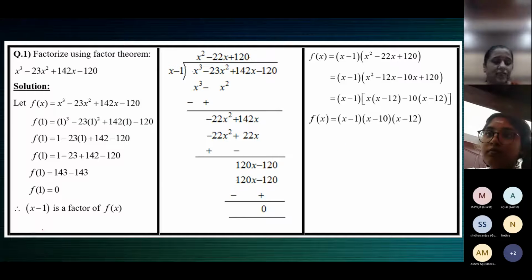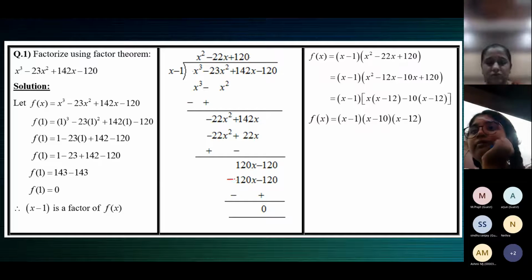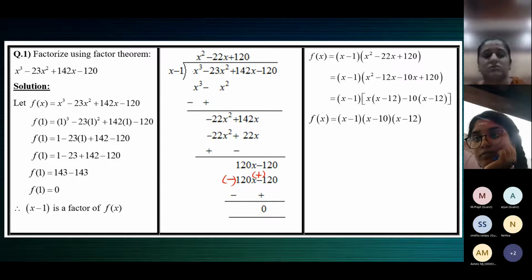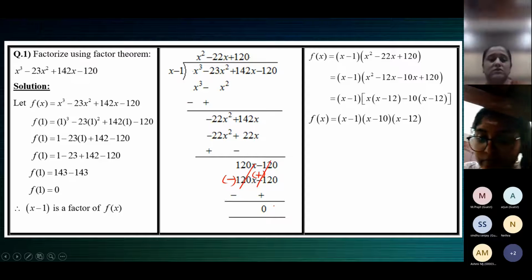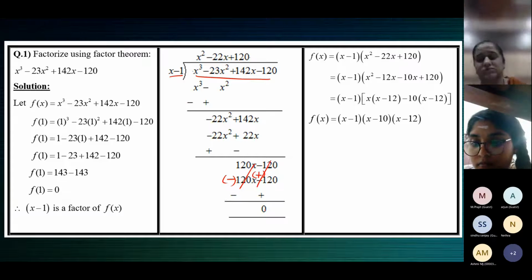Change the signs, minus, plus. You can do it here itself. I told you, when I type, I have to put it down here. I can't show it here, so you can show it here in the bracket, as I told you in one class earlier. So they get cancelled and the remainder is 0. The remainder must be 0 because you're dividing the cubic polynomial by its factor.